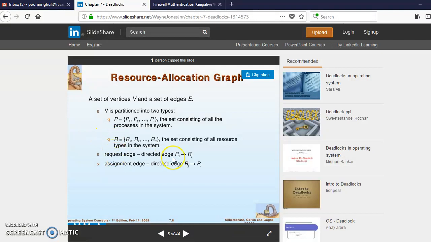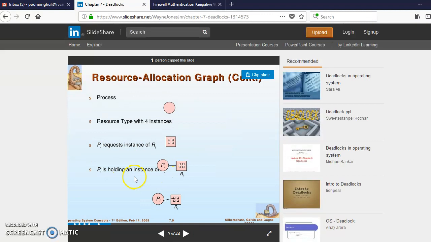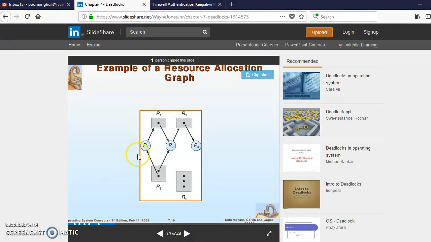If a process is requesting a resource R, that is called a request edge. If a resource has been assigned to a process, that is called an assignment edge. So this is how the graphical representation looks with respect to a process. This circle is called a process. This is called a resource. These four boxes are called four instances of resources. There are four types of resources that are taken care of, and four processes can make use of these resources. That is the meaning. This is how the graphical allocation graph looks for the processes and the resources.